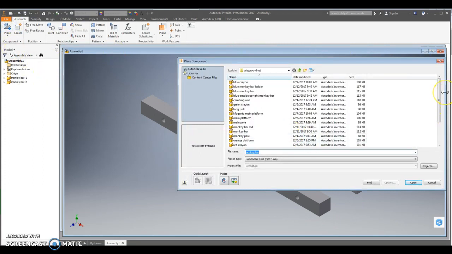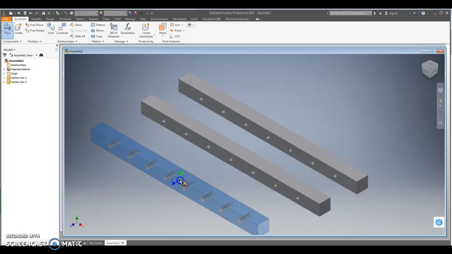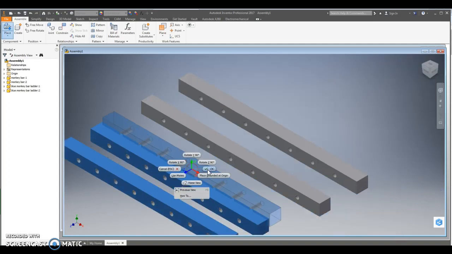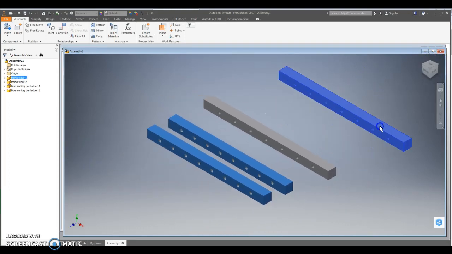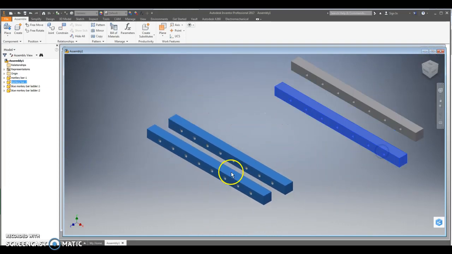We also need some other types of monkey bars. Monkey bar ladder. I changed the color outside monkey bar, so I'm gonna go ahead and choose these ones today. So monkey bar ladder, we need 2 of those. I'm gonna go ahead and hit my house again. So right now we have the monkey bar. I'm gonna move these over here so they're together.